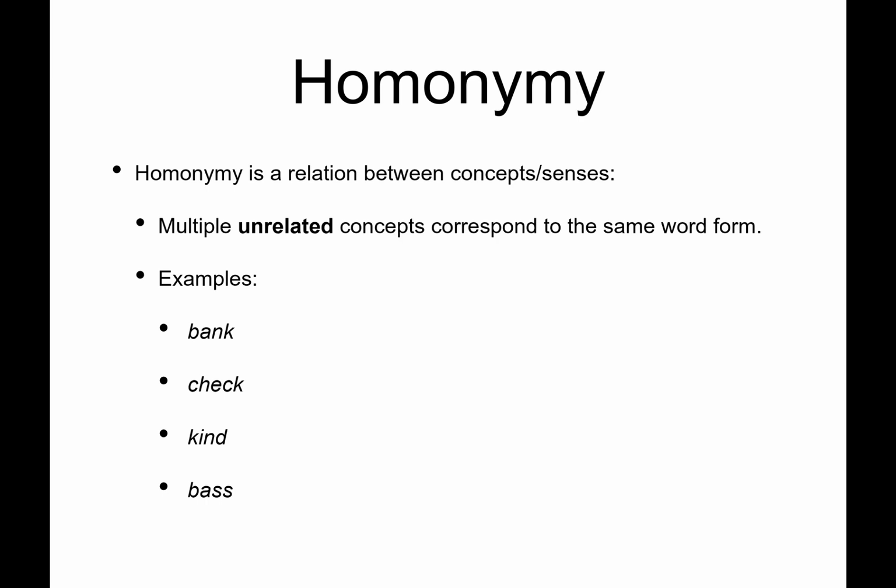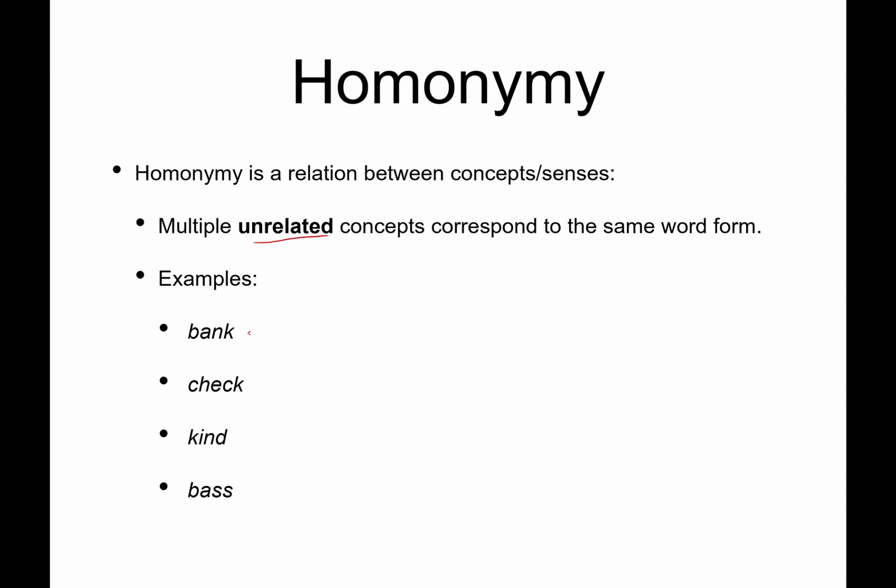All right, so let's talk, for example, about homonymy. And you will see that homonymy is a little bit problematic when we talk about polysemy, so sometimes it's hard to distinguish between the two. We can talk about homonymy when we have multiple unrelated concepts. So this is important: unrelated concepts correspond to the same word form.